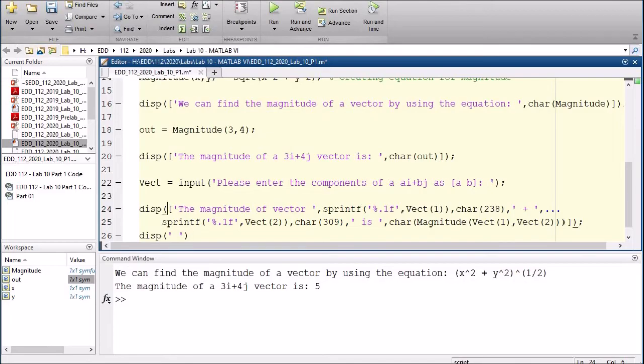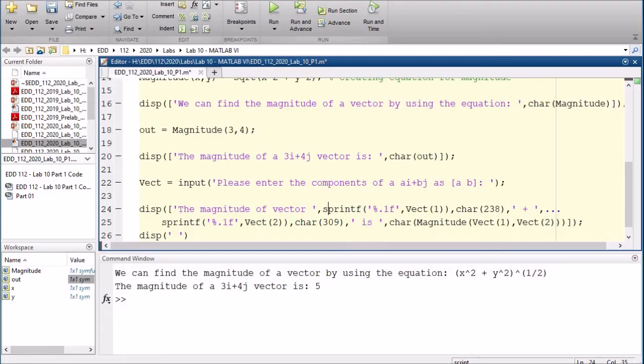So here we have a display statement again, and it's going to have a single argument. The starting bracket is over here, the ending bracket is on the next line over here on the right, and we have a whole bunch of different aspects here. First, again, I used some text strings. This one is a new function for us in lab, sprintf, which basically takes a number and prints it as a text string.